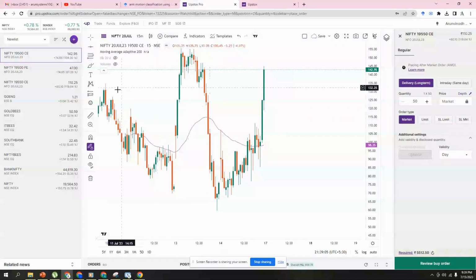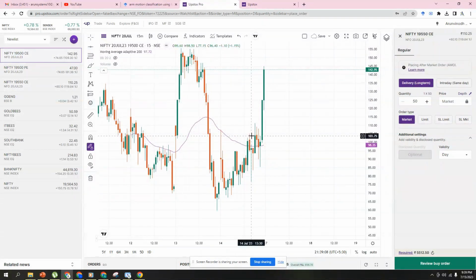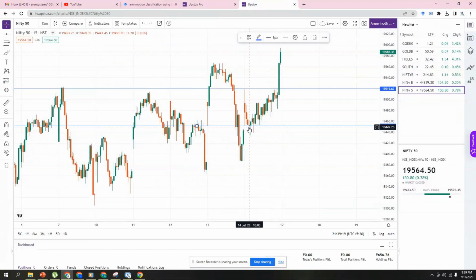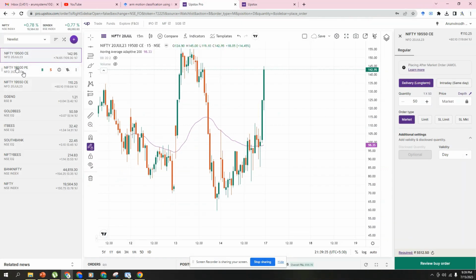So likewise, you have to select this particular strike price, right? I have taken both in the money. So here I've taken 19,500 PE, right? In such cases, because it is 19,450, I have to go to the next high of this strike price. So 19,500 is the immediate high. So I've taken this 19,500 P, that is for the put option. And here this is actually for the call option, right? Fine, excellent.